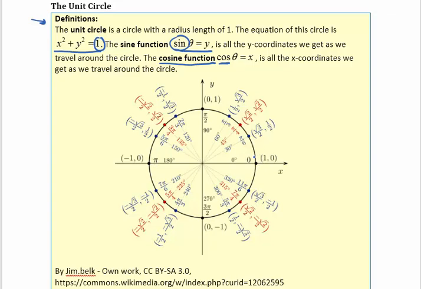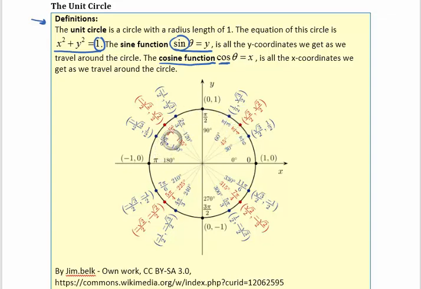Alright, let's see, what else can I tell you about our unit circle? Notice we've got our degrees in here, and then we've also got our radians on the outside, and we just got done studying radians. You're going to want to make sure you know both the degrees and the radians, but really it's pretty easy. If you just get this first quadrant down, then all we have to do to get the second quadrant is take 90 degrees and add it to these degree values, or take pi over 2 and add it to these radian values.